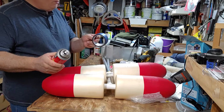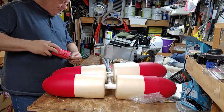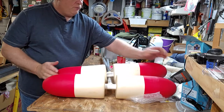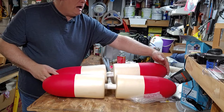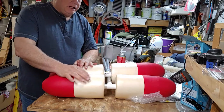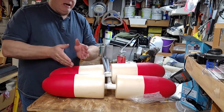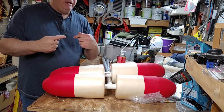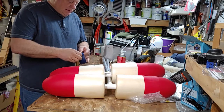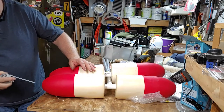So foam, oops, and masking tape. What the masking tape is for is, once I put the expanding foam inside here, I'm going to close off the ends so the foam will expand within. When it dries and you take off the masking tape, the end of this will have a hard surface just like the outside of these buoys. If you let the foam just push out and then you cut it, it's going to have an open end. Water's not going to penetrate it, but you'll still have an open end of the foam. So, shake this up and let's knock this off.